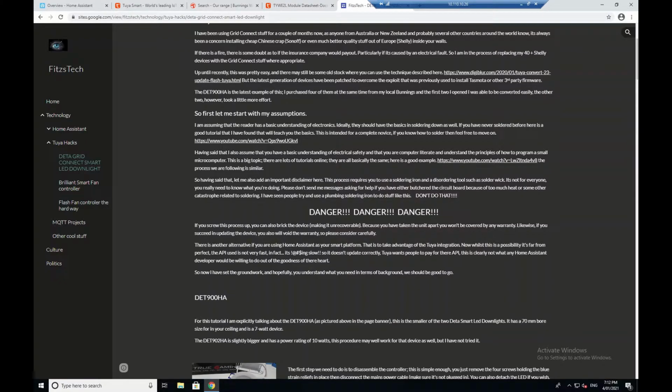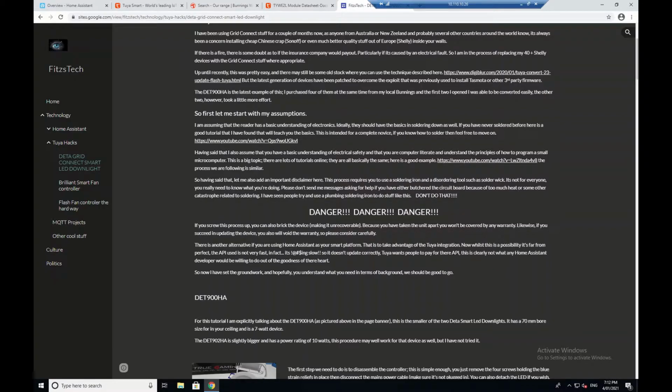Now, I'm going to assume that you've already purchased one of the Grid Connect devices, and perhaps you've already added it to your smartphone using the Grid Connect app. You've opened the box, pulled out the instructions, clicked on the QR code, and it's already added the device to your app. Now, unfortunately, we can't use the Grid Connect app for our purposes.